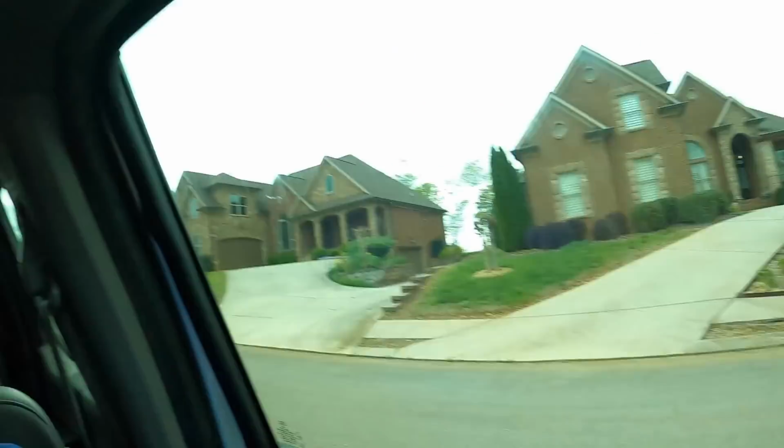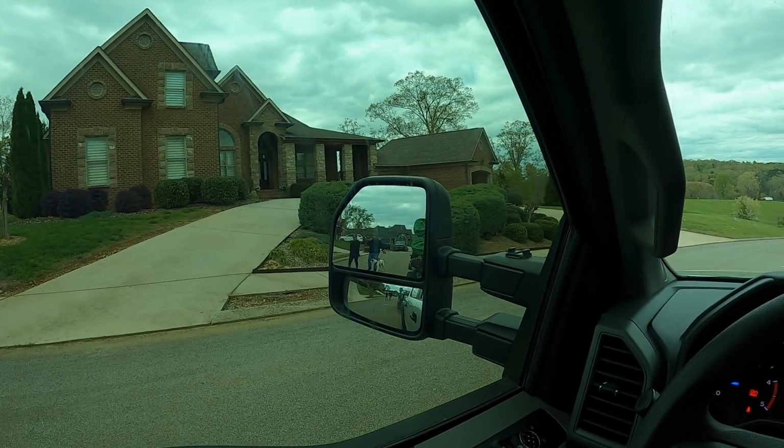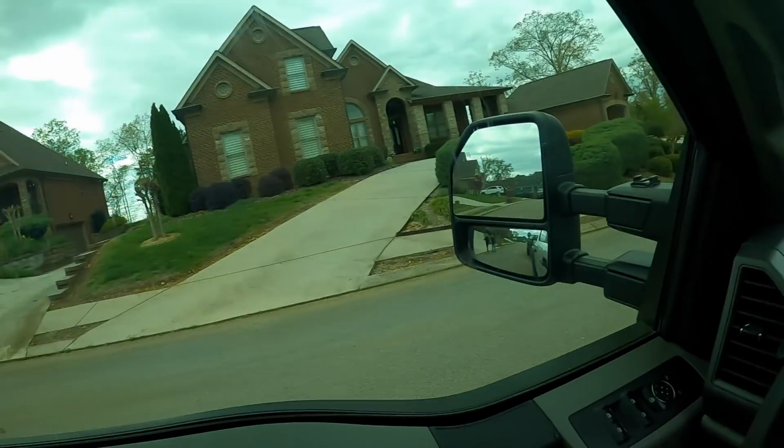I know I am. Beautiful out here, about 55, 60 degrees, just a nice breeze. It was actually pretty chilly this morning, where I was shivering even in the hoodie. So anyway, I am out here taking care of these granny yards, and I've got some people walking up behind me right there. As you can see, they're checking out the equipment, but why wouldn't they? There's a bad looking mower on that Ninja trailer right there.